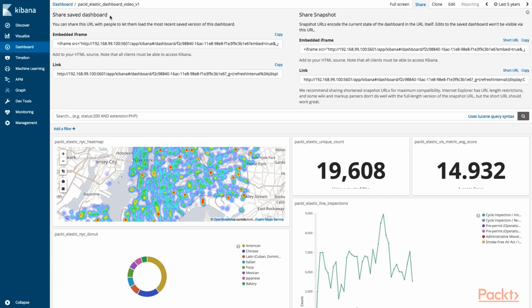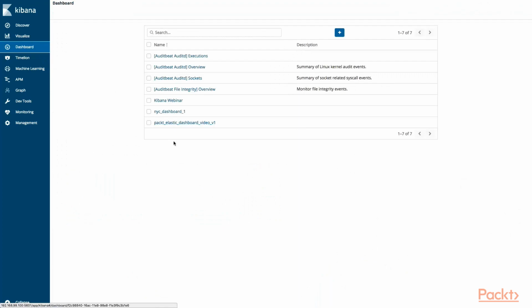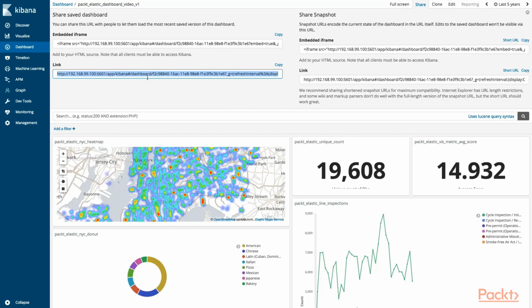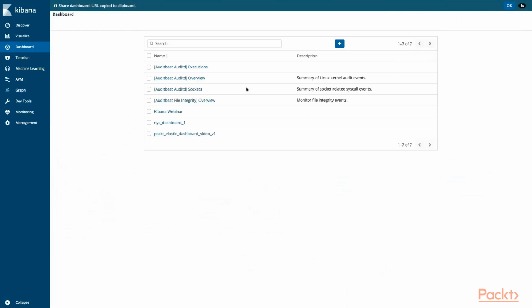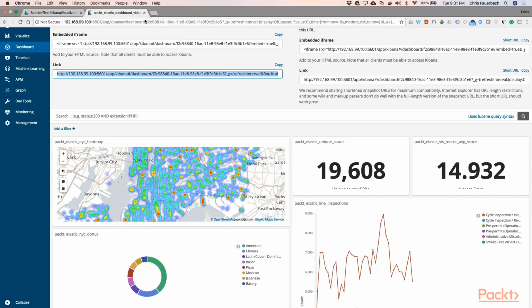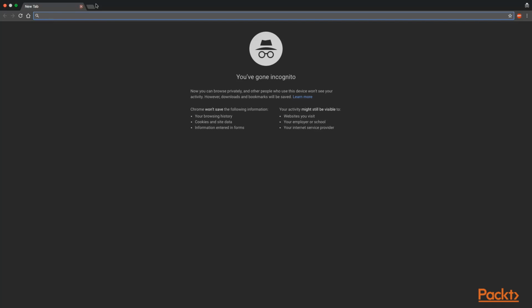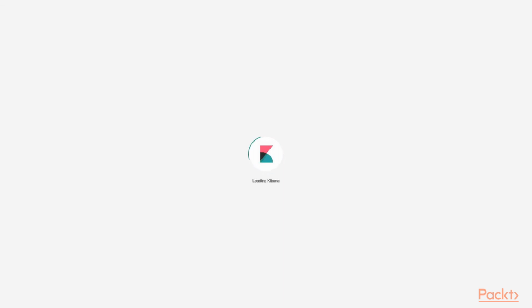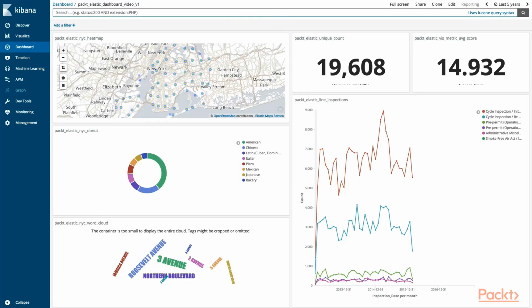On the left here, we see share saved dashboard. Say that 3 times fast. That's the same thing as if someone came in here and pressed dashboard and clicked on it. Okay, so let's do that. So we'll click share. I'm not going to embed it. I'm going to copy this link. I can hit copy, or I can select the whole thing and hit copy. Now let's open a new incognito window in my browser, so we know it's basically a different session. Paste it, enter, ta-da. We have the dashboard.